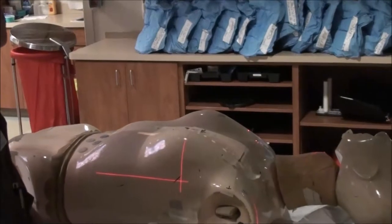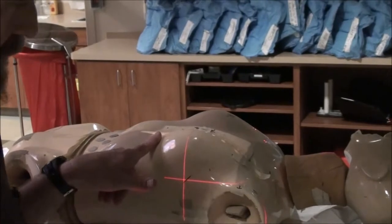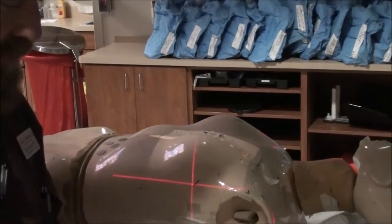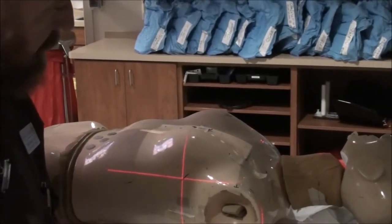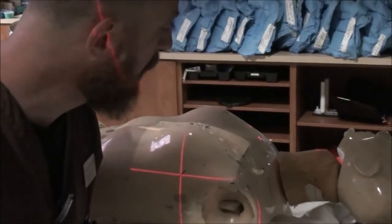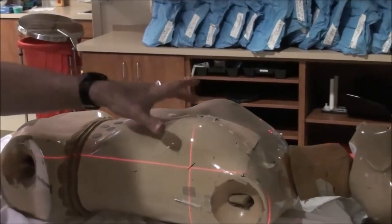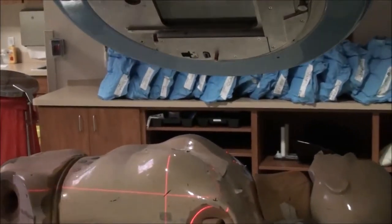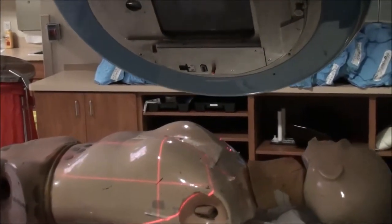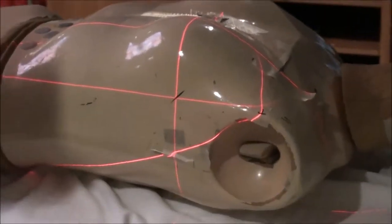I've got just a little bit of a gantry kick already. I'm going to give myself one to two centimeters flash from the inferior aspect of the inframammary fold. Open the field size again — you'll notice you have to walk this back and forth; it's kind of an in-out stair step. I've got the top of my field ballparked to the wire, I've got my flash, I've got my width. I'm going to go ahead and rotate my gantry about 45 degrees off — it's usually going to be more than 45 degrees — until my CR is on my medial wire and my back pointer is on my lateral wire, which the doctor placed.